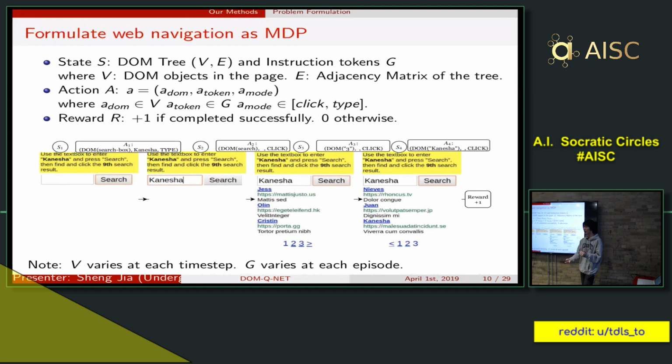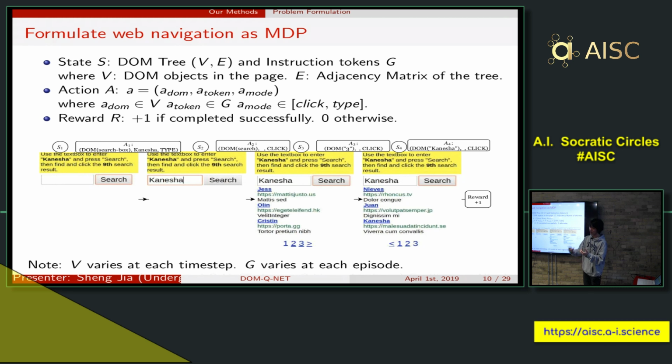So now I'd like to formulate our task, web navigation, as a Markov decision process, because that's how you could apply reinforcement learning to solve this task. And for an MDP, as mentioned, there are 5 tuples, and in particular here, the state, as you can see from this illustration, is that you have your natural language description, which is the instruction, and then you have your web page, which we will parse from HTML into a tree structure, and the combination of the two is our state representation.